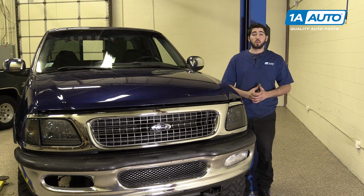In this video, we're going to be working with our 1998 Ford F-150. We're going to show you how to remove and replace your vehicle's steering wheel mounted cruise control switches.